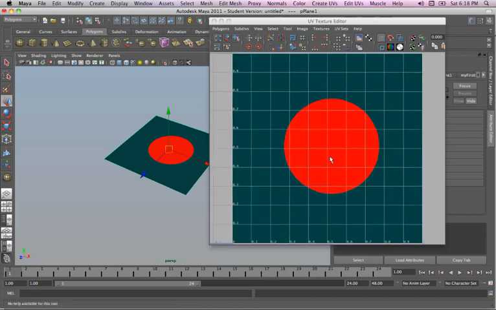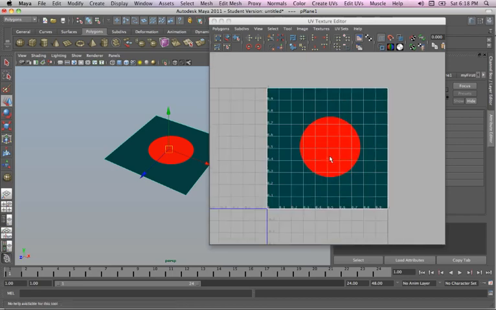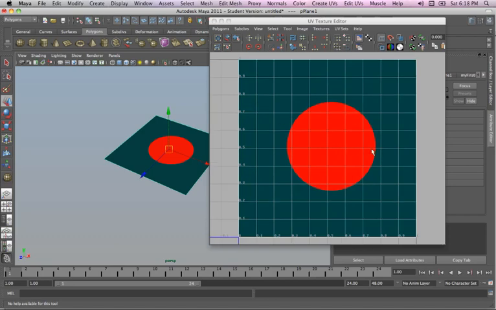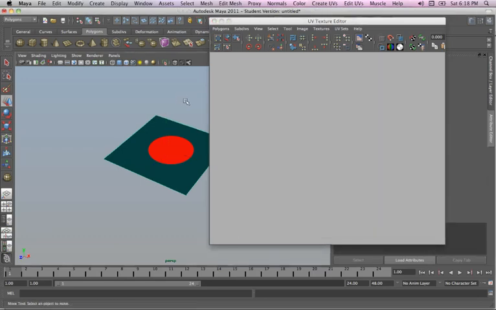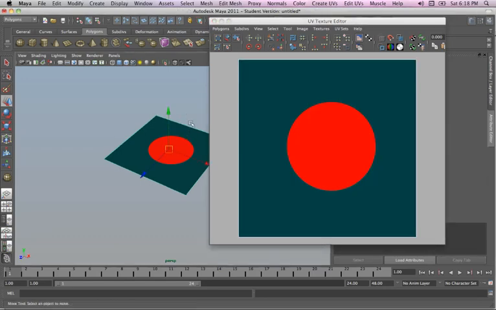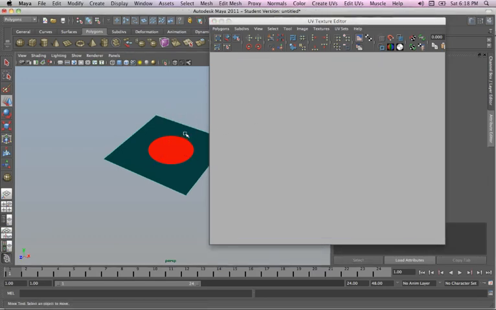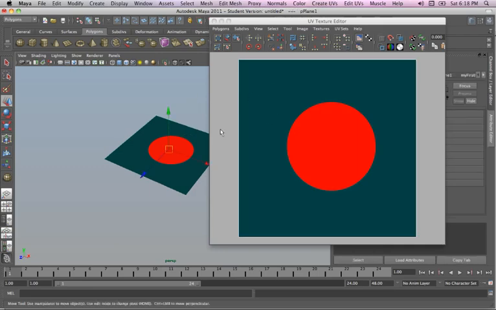The positive quadrant is traditionally all you care about when you're doing UV texture editor UV edits, that you want everything to fit into the positive quadrant. It'll make a little bit more sense later on. I'm going to go ahead and turn off the grid to make this a little bit easier to see. So when I deselect the object, the image just disappears from the UV texture editor, so you have to have that selected.